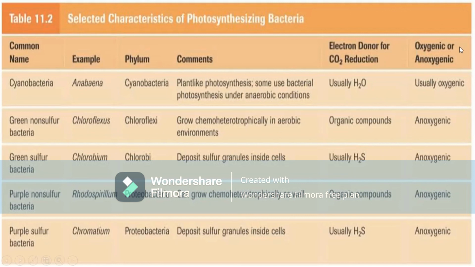They are also classified according to their ability to produce oxygen during photosynthesis. If they produce oxygen during photosynthesis, they are oxygenic, and the rest are anoxygenic, which do not generate oxygen. Among these five groups, only the cyanobacteria are oxygenic. They carry out photosynthesis just like plants, using water as the electron donor. The reaction is the same as in plants: carbon dioxide reacts with water to generate oxygen, energy, and carbohydrates.